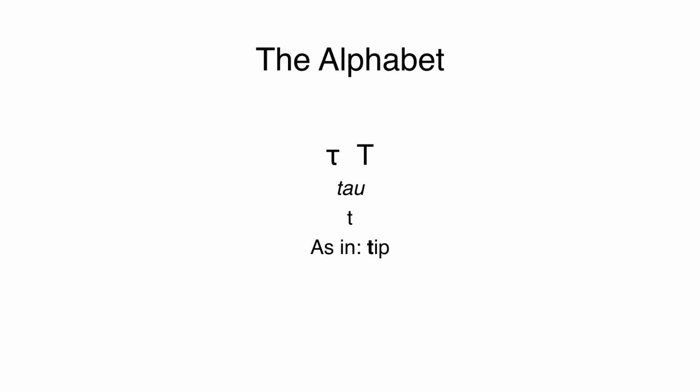The lowercase tav looks a little bit like our capital T, but is shorter, has a curve at the bottom of the stem, but has that table going across, like our capital T. The uppercase tav is exactly like our English capital T and is bigger than the lowercase version. In both pronunciation systems, this is a straightforward T sound, as in tip.